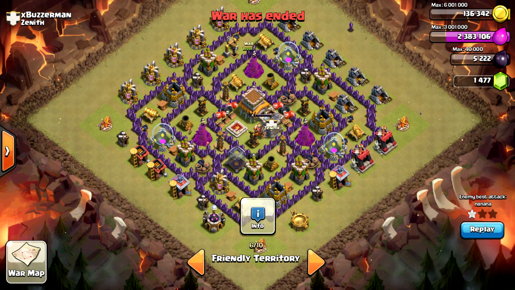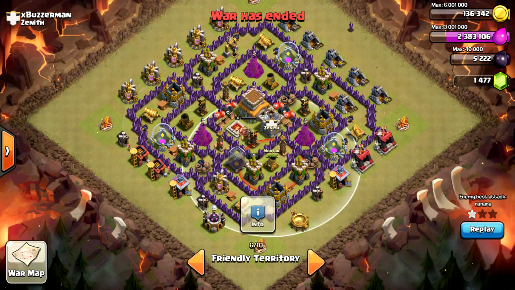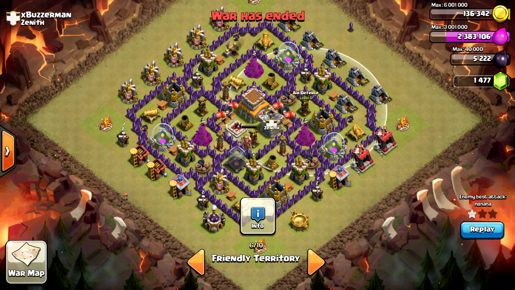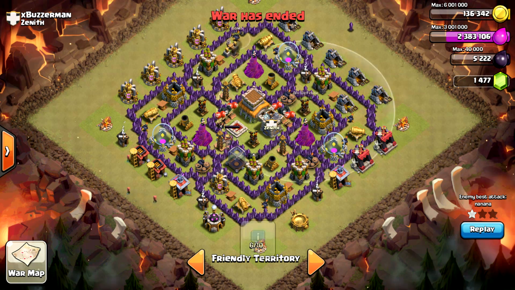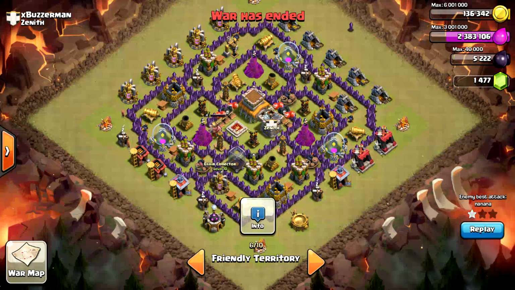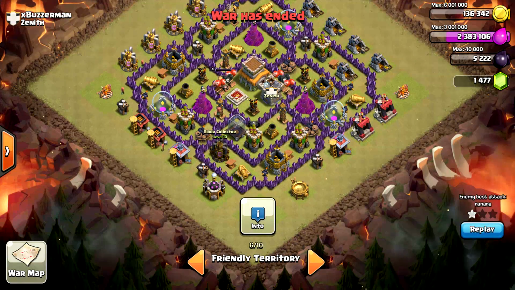So if you have some symmetry going on, you have your little triangle of hidden Teslas, and then you have your triangle of air defenses. It's actually pretty hard to get away with this, because if you attack from here, you're going to get the same amount of damage as if you attack from right here. So symmetry is really key in a base, because it leads to not having to worry about anything like that.